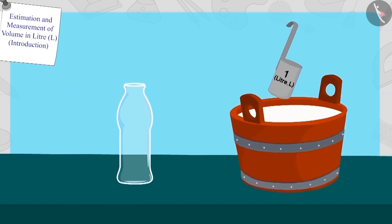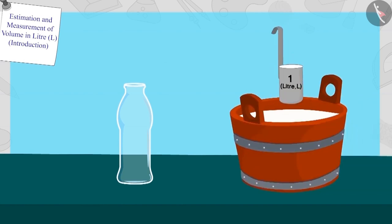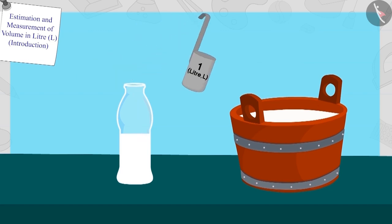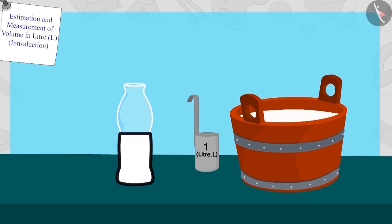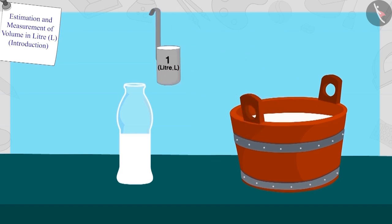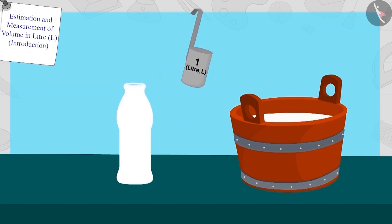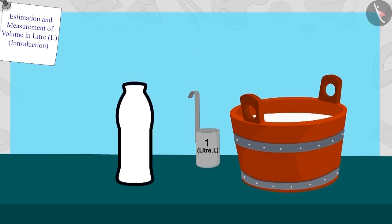He poured milk into the bottle using his 1 liter measuring scale. The bottle was this full after pouring 1 liter of milk. Now Golu poured 1 more liter of milk with his liter scale into that bottle. This time the bottle was completely full.